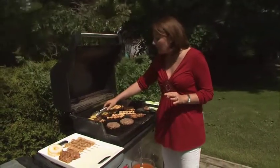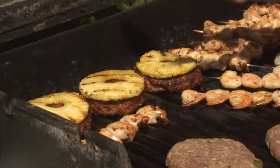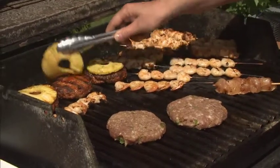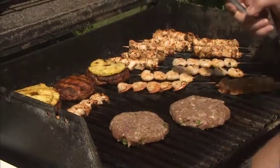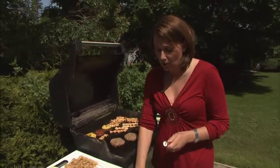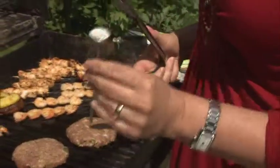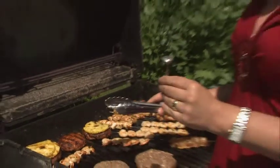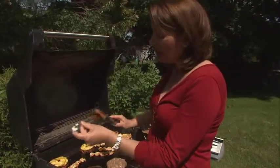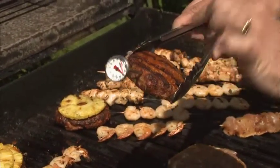You can see I'm cooking burgers. I have pork burgers glazed with a gorgeous Thai peanut glaze that's going to make them delicious and modern and new. I've got some that have just gone on to the grill, and these ones at the back are pretty much cooked. They look different, but you can't just use looks to be sure a burger is cooked. This is an instant-read thermometer — it has a dial that tells us the internal temperature of our meat. You can use this on steaks, chops, you name it. Instead of going through the top, which a lot of people do, the best way is to go through the side of the meat, so you get the probe in as deeply as possible, right to the center.